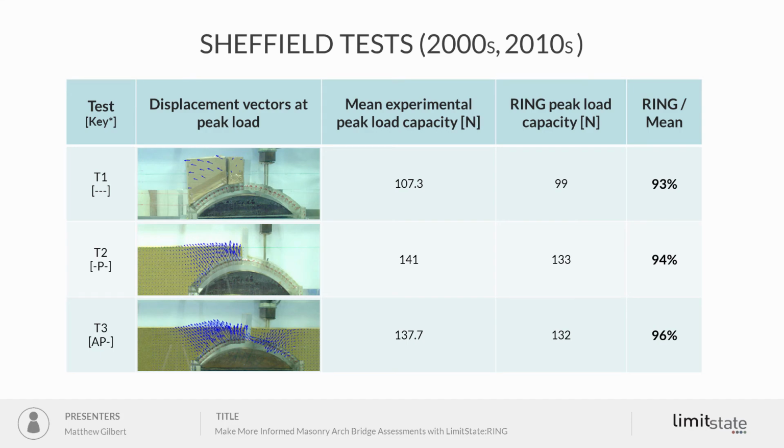And actually, we've also done some very small scale tests where we've been able to actually decouple or isolate individual effects of the soil and validate the software that way. So for example, remove the live load spreading or remove the passive resistance. And in all cases, we got within about 10% of the predicted results, which was a very, very positive outcome.